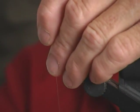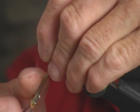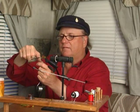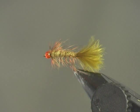And this fly works. You know, I think it might work in some of our local lakes, Willie. Yeah. Give it a try when we get home. I think it might. It's certainly worth the try. And there you have it. Good job. Well, I tied a bunch of these for us. Yes, and they all worked. And they all got chewed up.